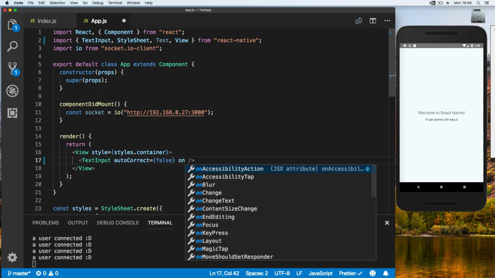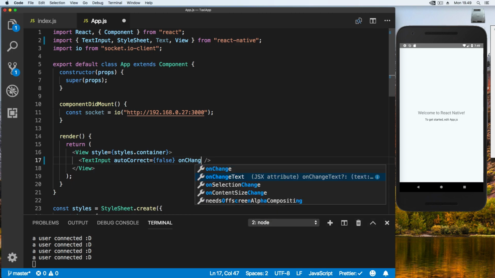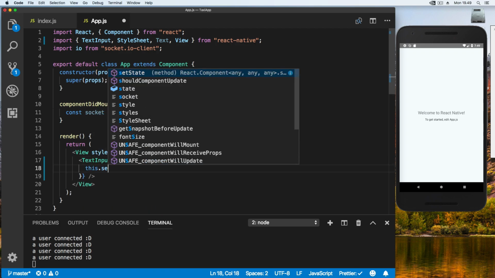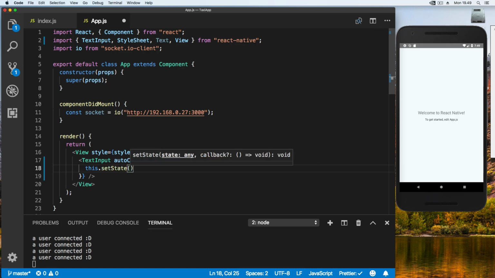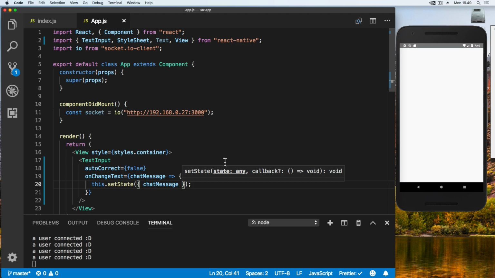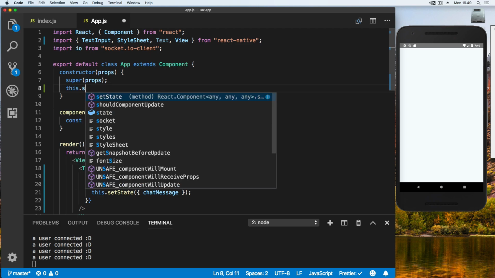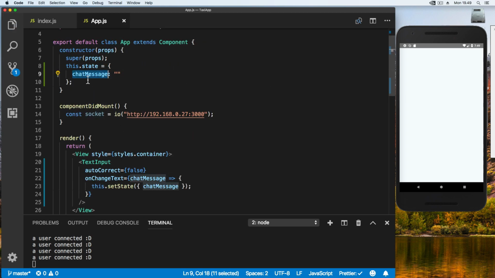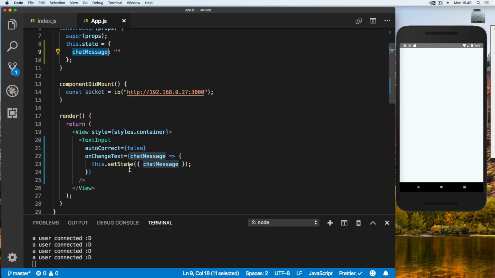And we're going to have an onChangeText, which we set here, and that's just going to set our chat message state inside of the app. So set state, and we say chat message, and we set the state of our chat message by default to the blank up here, like that. So we have a chat message state, which is just a string, and that's what we're setting inside of the text input element.